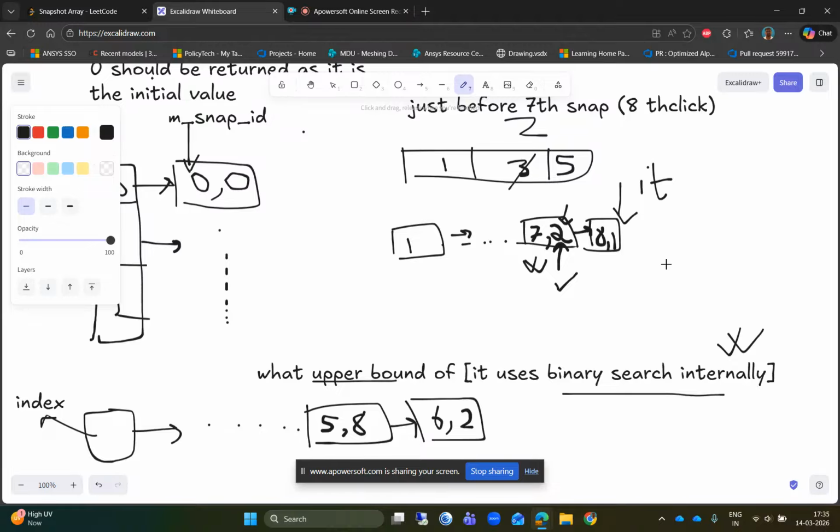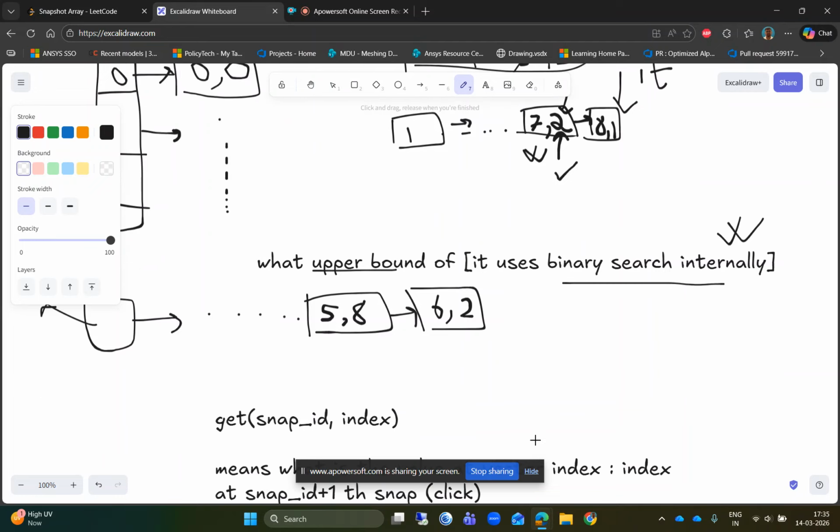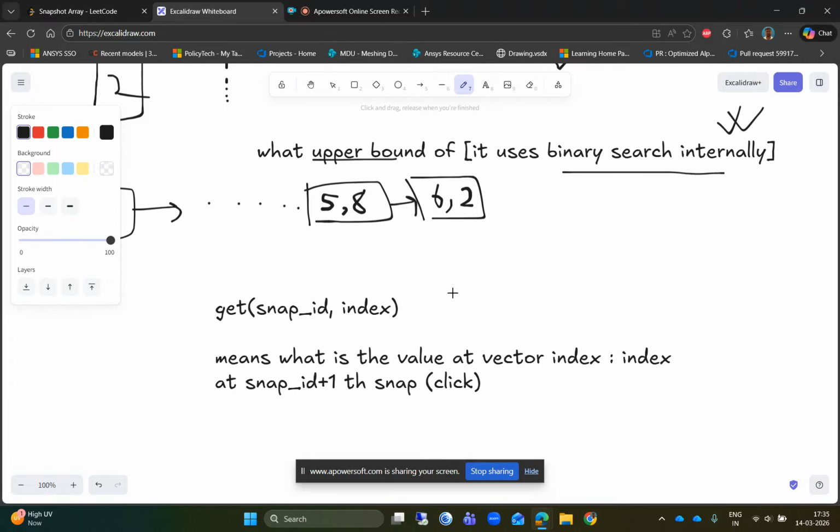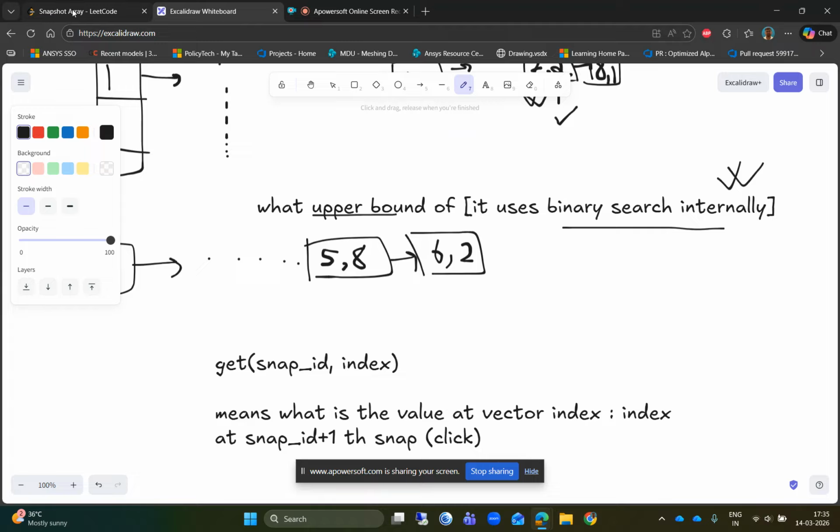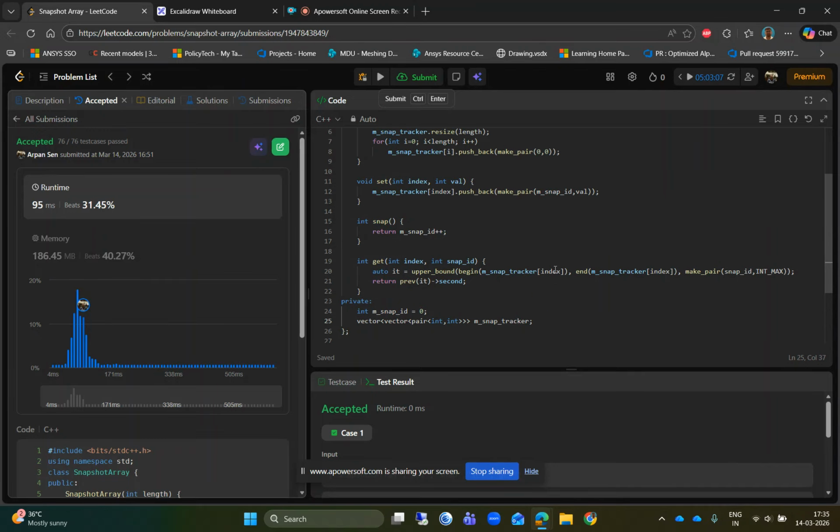Because otherwise, if we search for this position linearly, it will cost order n time, but binary search takes order log n time, which is obviously very efficient, right? So that was the entire concept behind the problem. And then let's go to the solution, and if anything is left, I will explain those things there.